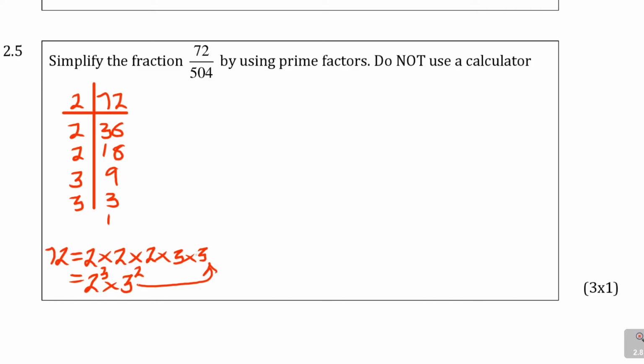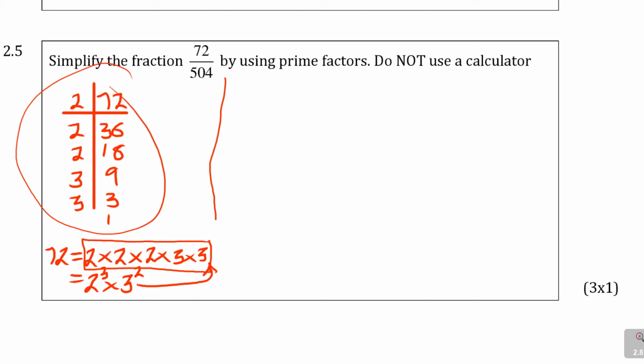You understand? So that's what you write. You write this step before this. It's a sign that you never used a calculator in any way, because it's always encouraged that you know the actual method. I'm not saying you don't need to know this method. It's a very important one, but sometimes it's just a waste of time, you know.